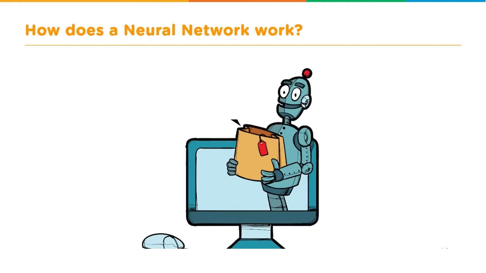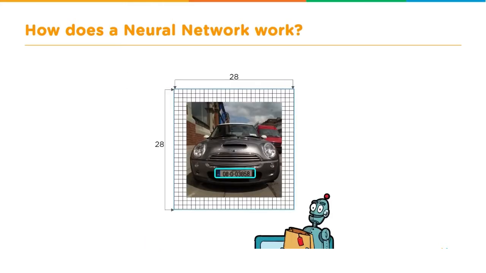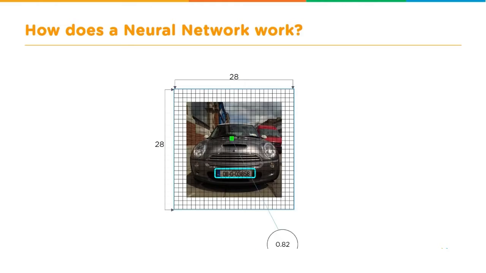So here we have an image of a car, and you can see the license plates on there. Let's consider the image of this vehicle and find out what's on the number plate. The picture itself is 28 by 28 pixels, and the image is fed as an input to identify the registration plate. Each neuron has a number called activation that represents the grayscale value of the corresponding pixel. We range it from 0 for a black pixel to 1 for a white pixel.